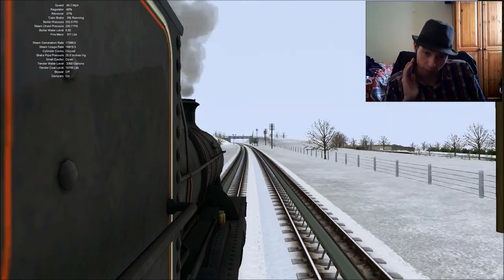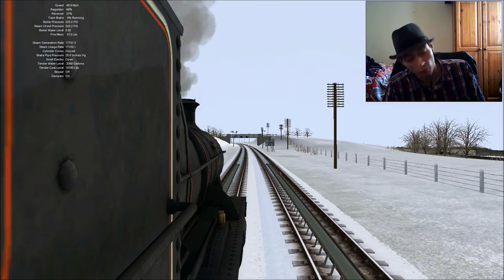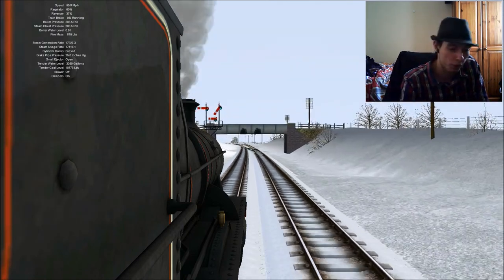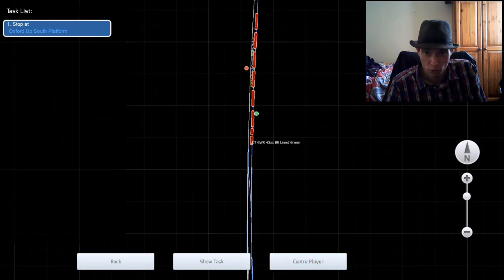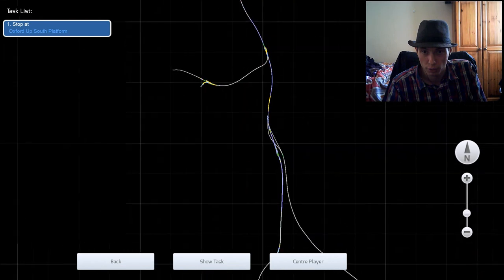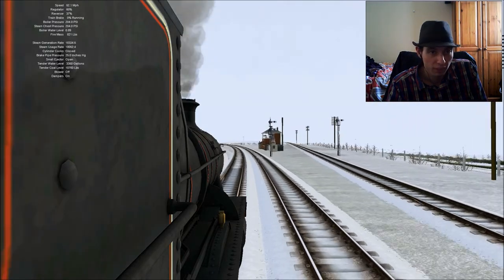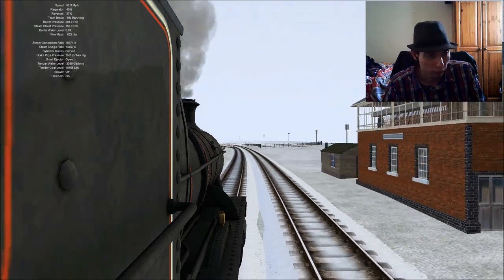Annoyingly, the troughs aren't used to the full potential on here or Riviera 50s because they are too close to the end of the route. So, for example, we've got those troughs there. Right, so we got those troughs, there they are, right, and if we scroll out, there's the end of the route there. Which is a shame.